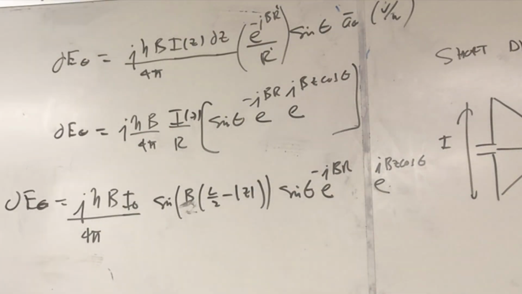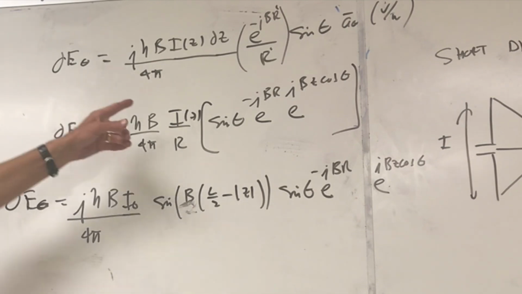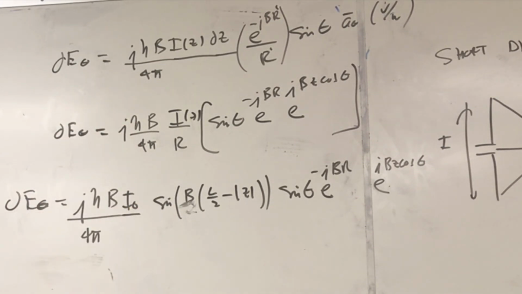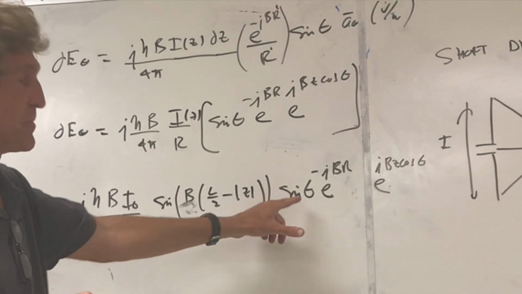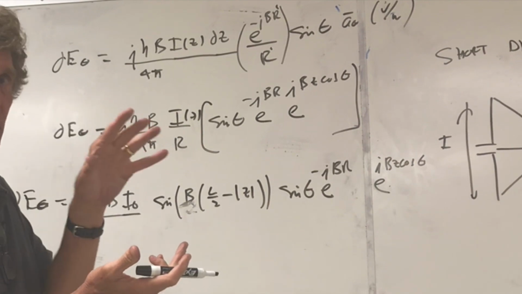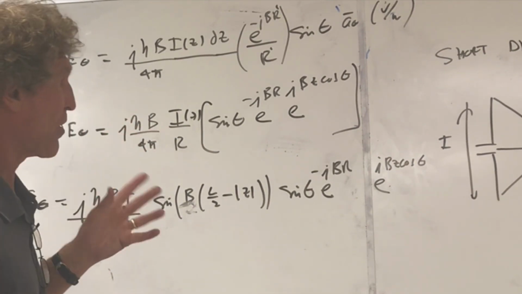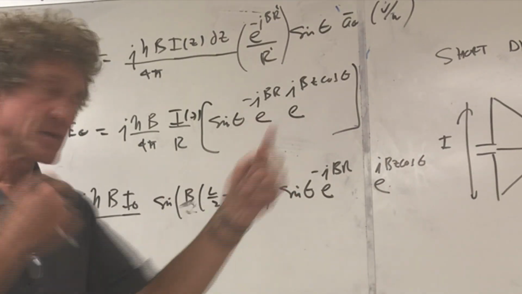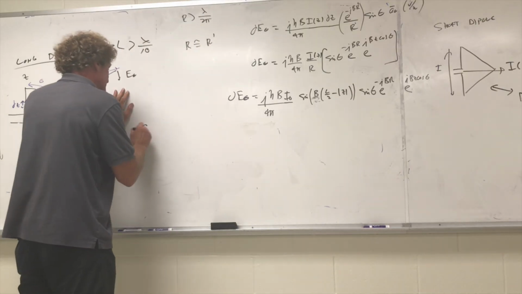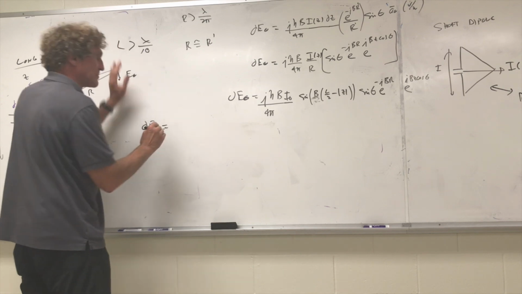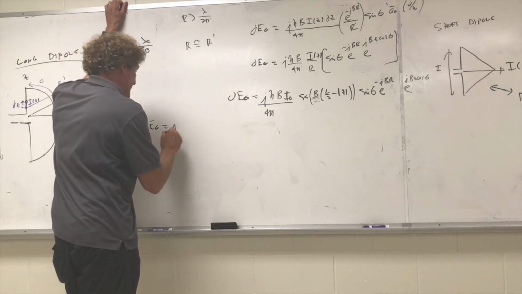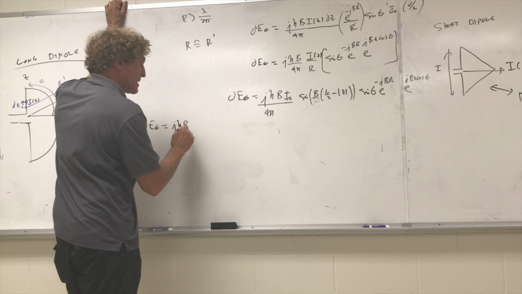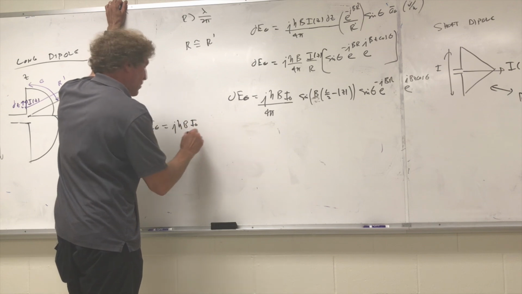Now, I'm writing this down. I'm trying to just replace I of z in this one by the definition of I of z. You with me? Here I'm going to pull out everything that doesn't vary with z. We're assuming theta will not change significantly. R is a constant, basically. I mean, the distance R is, but there's a phase change here that you have to account for with the difference in length. So now I get the differential electric field, and you'll see why I'm doing this. There's going to be j eta beta I naught over 4 pi.